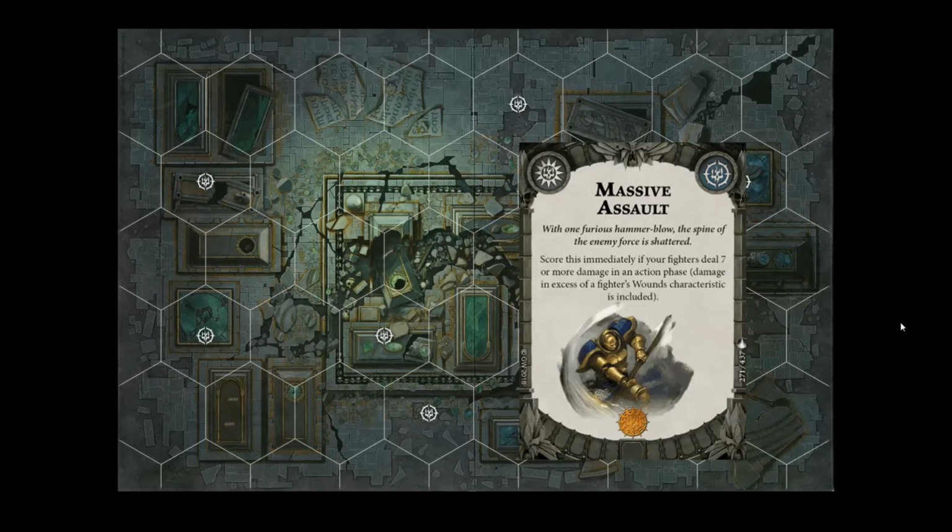It can be any of your fighters in the action phase, and overkill counts. So, I mean, if you have a lot of big hits in your army, for example, if you're playing Stormcast Liberators, or you're playing Blood Warriors, Orcs, Fire Slayers, I mean, 7 or more is not that hard to achieve. That's 1 good hit from Fuel Grimnir and 1 good hit from Tefk, for example. Or, Gurzag and 2 Inspired Orcs.